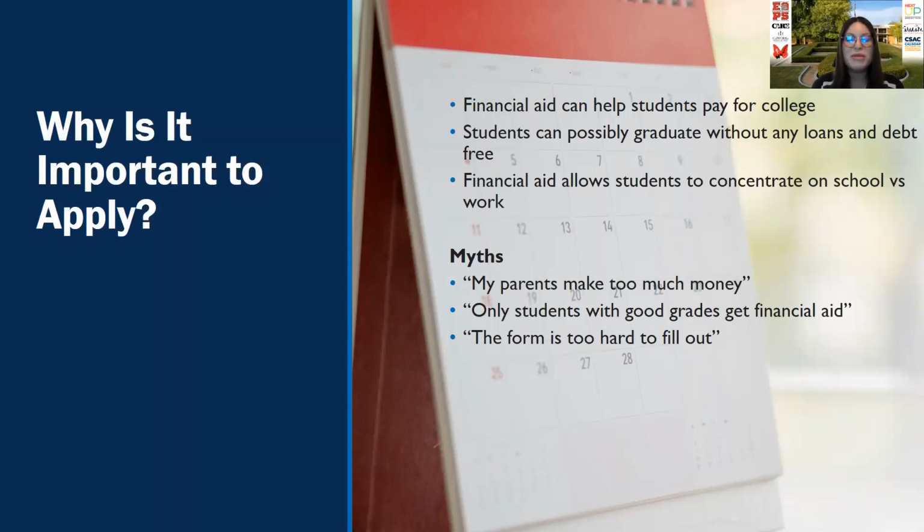This may be true. It might be a long process. However, there are various different resources for students and parents to take advantage of. One of them is attending a Cash for College event, where you can get professional assistance with the financial aid application, either the FAFSA or CADA, and they are hosted all over Kern County.